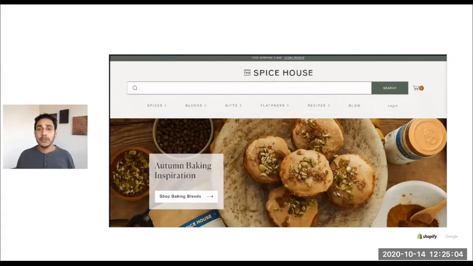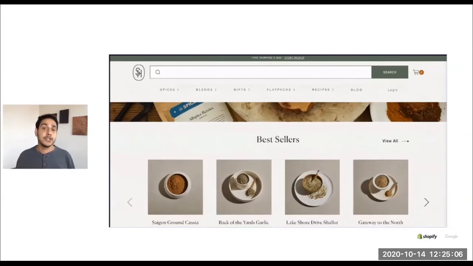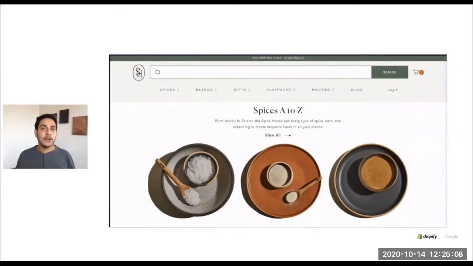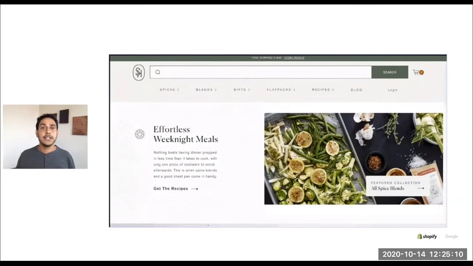Some other important things to notice here: this site's actually going to show up on Google. And like all Shopify sites, it's designed to convert at the highest possible rate. So what that means, it generates the most conversions, the most sales per visitor to your site. So that's something you don't have to worry about. Every site at Shopify has been designed with this exact goal in mind, to generate the most possible sales.